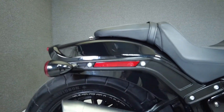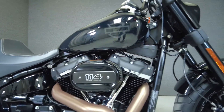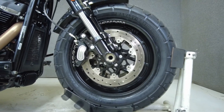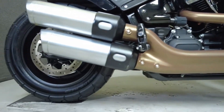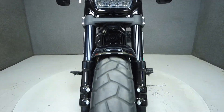A modern and aggressive redesign helps the Fat Bob stand out from other cruisers and even its Harley siblings. Powered by a 114 cubic inch V-twin motor, the Fat Bob puts 118 foot-pounds of low-end torque through a 6-speed transmission. It weighs in at 653 pounds and has a 28-inch seat height.